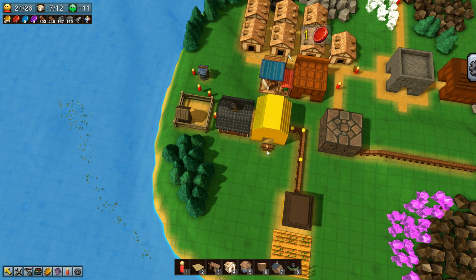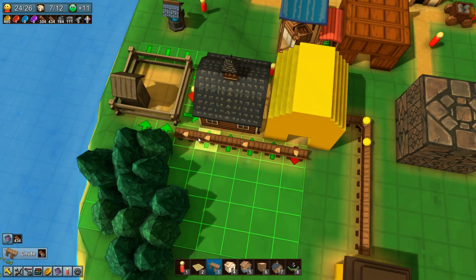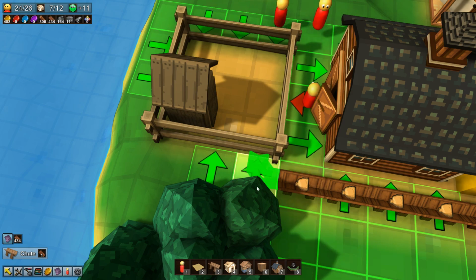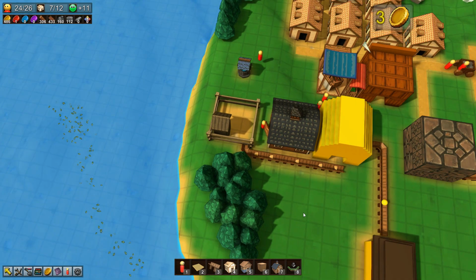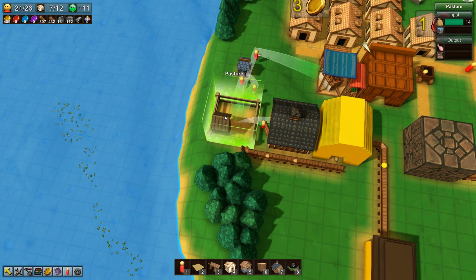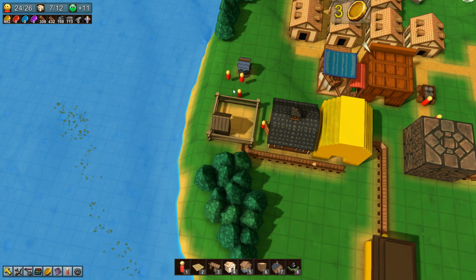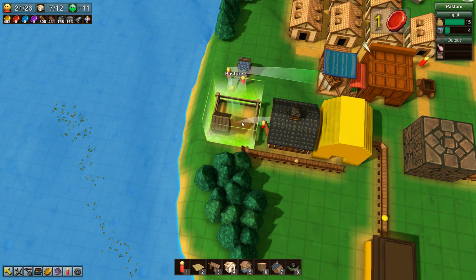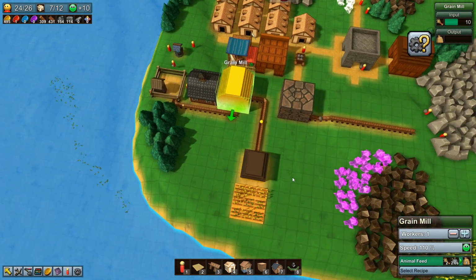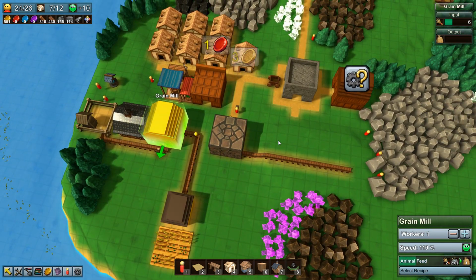So let's rotate that one around out of the way, and let's build a chute going along to this animal feed. We'll go to specific mode and place that there. There you go. You're getting all the animal feed you could possibly eat, and you just need water, which those 2 guys are going to get from the well. Awesome. Right. Okie dokie. So that's running, this is all going, everything is looking awesome.